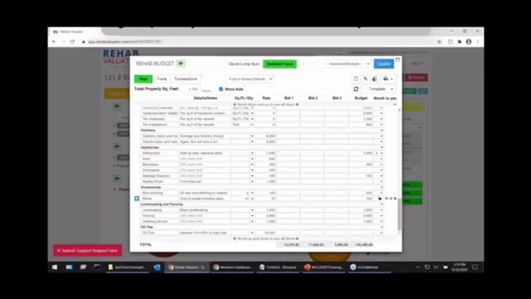And so that way, when you're looking at your cash flow report, instead of averaging out the budget over a certain amount of time, it'll actually do it line item by line item and calculate how much you will be spending in month 1, month 2, month 3, and month 4, right down to what you're projecting, and give you a better idea of where your money's going to go and when.